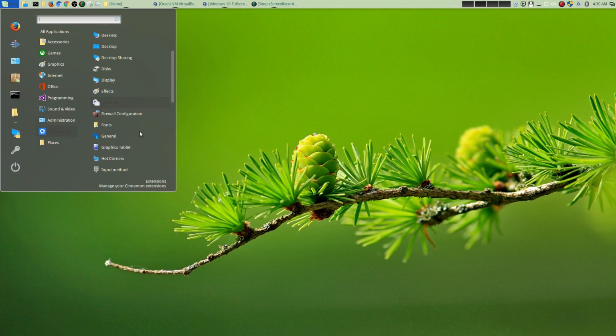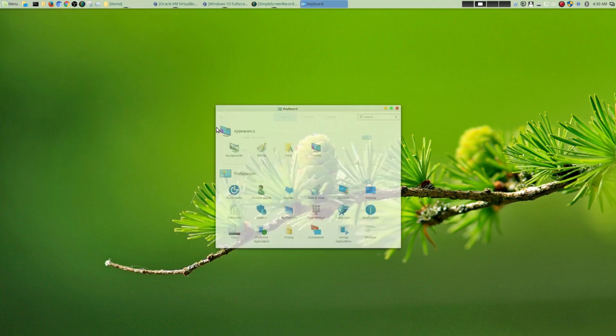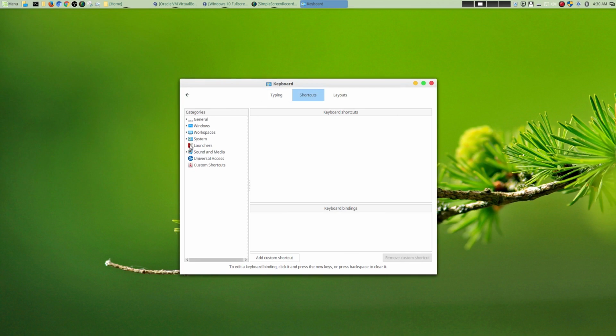Let's go back to keyboards, and back to shortcuts, and then system. This will restart Cinnamon, or this desktop environment. So when you type in Control Alt Escape, it'll actually log you out of the system, and you can log back in. And then the final way is to simply press your power off button or your restart button. Those are the last resort things. So there are multiple ways that you can get around computer freezes whenever you have them in Linux.